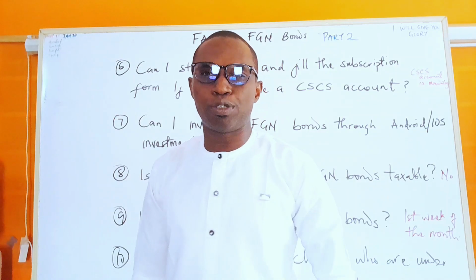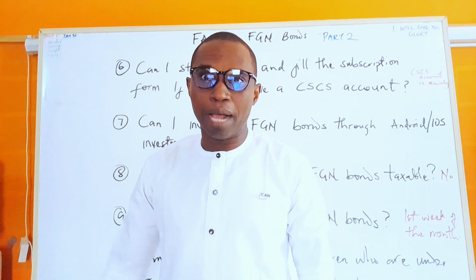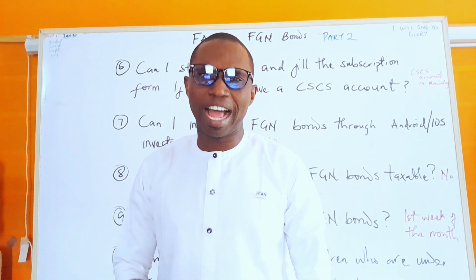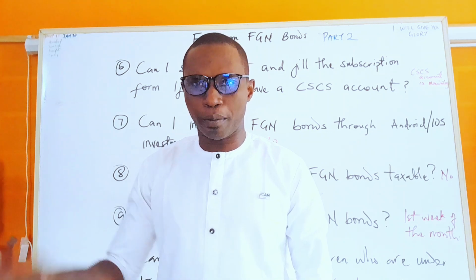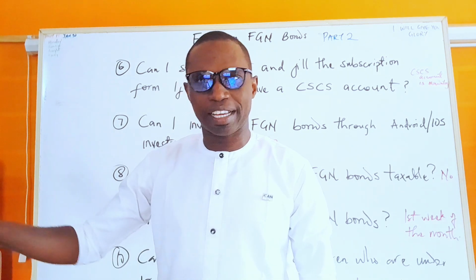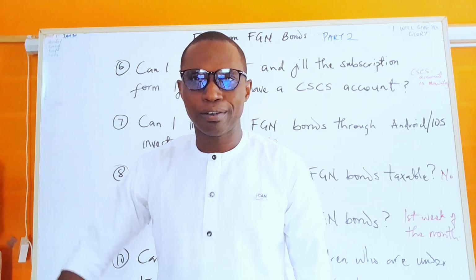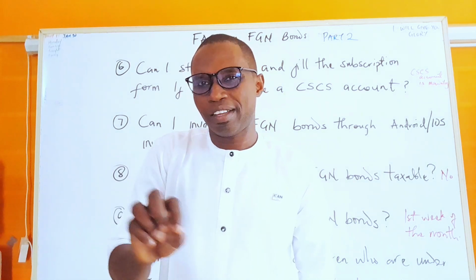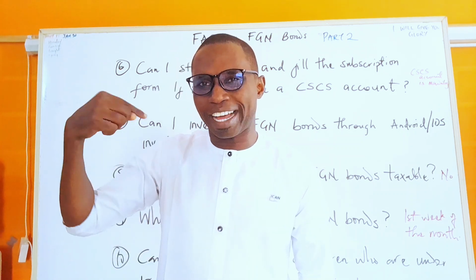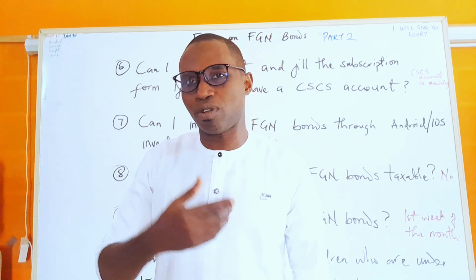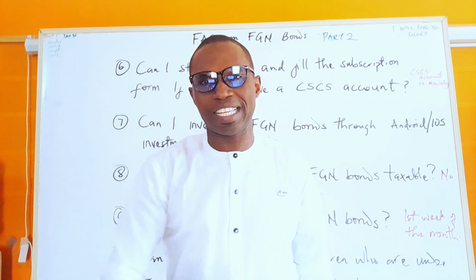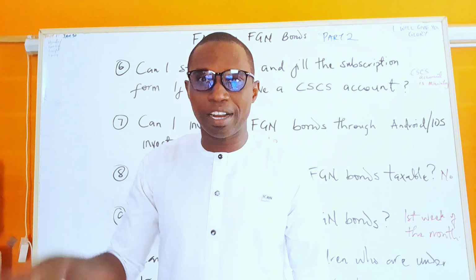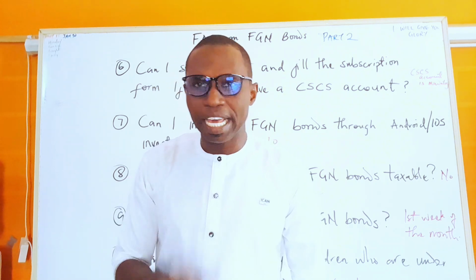Can I invest for my children who are under 18? They are termed as minors, so can you invest for them? Yes, you can, as long as they have a BVN, bank verification number, and an account that they can use to transact with the stockbroker. In the case of Stanbic IBTC, they usually request that you have a bank account with them, so it's easy to facilitate the transaction. So your children under 18 are permitted to invest in FGN bonds.